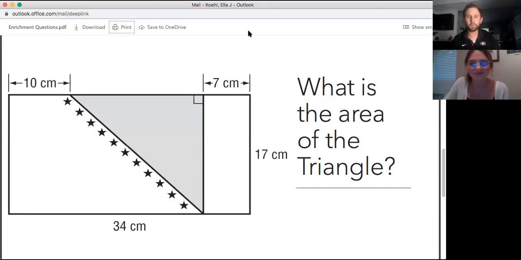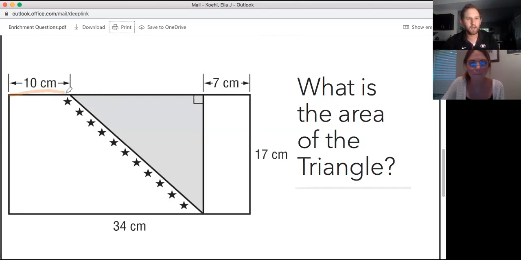All right, so this is one of those high level, level 5, really pushes your thinking questions on TN Ready that you may see, but probably not. But this is one of the most challenging examples you will see with 6th grade geometry. What your task is, you have to do 3 different things. The first thing I want you to do is find the area of the full rectangle.